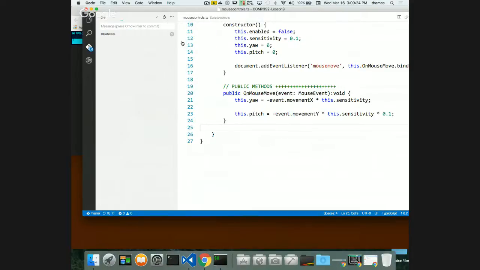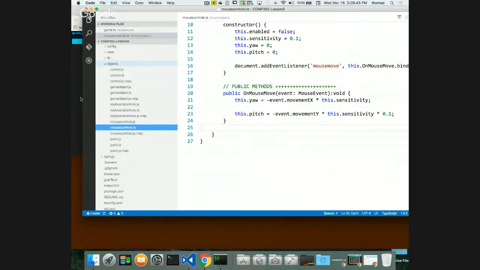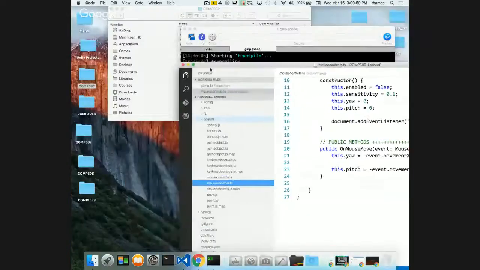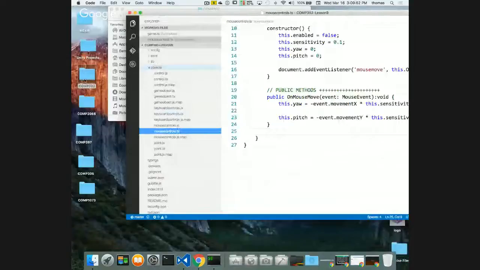So please compare your stuff with my stuff in order for us to get there. Remember, we changed our mouse controls object as well as our game.ts. We actually split off part of the stuff that we found in our game loop into its own function in order for it to work, right? That's what we've done so far. But I want to add some additional things here. And instead of us finding textures on your own, just to mirror what I have, I'm going to drag and drop some stuff that I've downloaded from another project into our project.